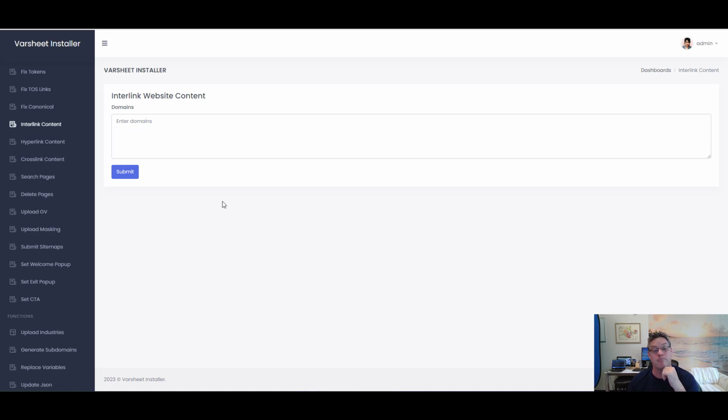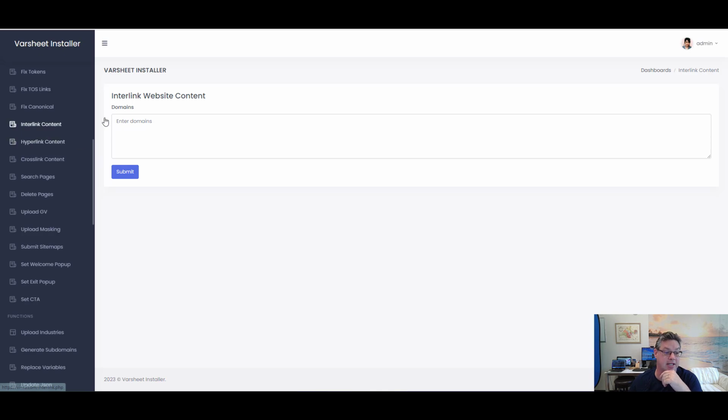So we can say max 3 links per page. It'll only do 3 links per page, 5 links per page, 1 link per page. It's whatever we want. Which, by the way, before I forget, we created a page that allows us to download a list of all the pages for all the domains we put in. It'll download the list and give us all the pages and what the links are that are on them.